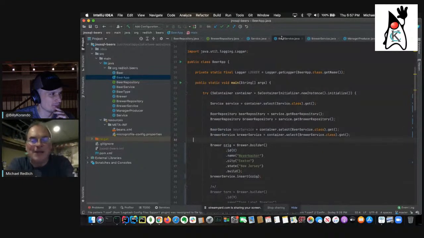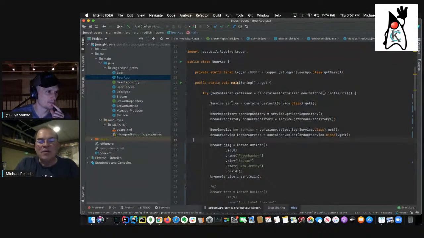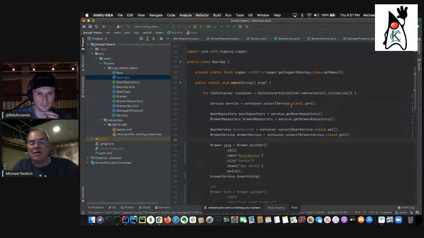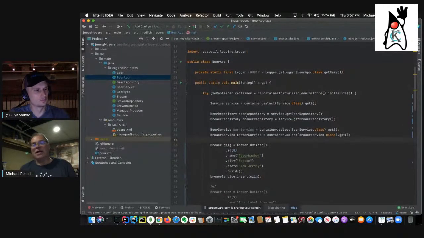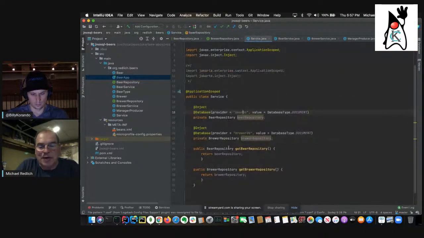All right, so basically, you can do a try with resources here with initializing a container within Java SE. We're going to instantiate a service, or the container itself, by passing in the service object, and so then here we instantiate the repositories, and it is at this point where those declared abstract methods are basically implemented, right? And we use the service class to get the beer repository, which then corresponds to right here, get beer repository.